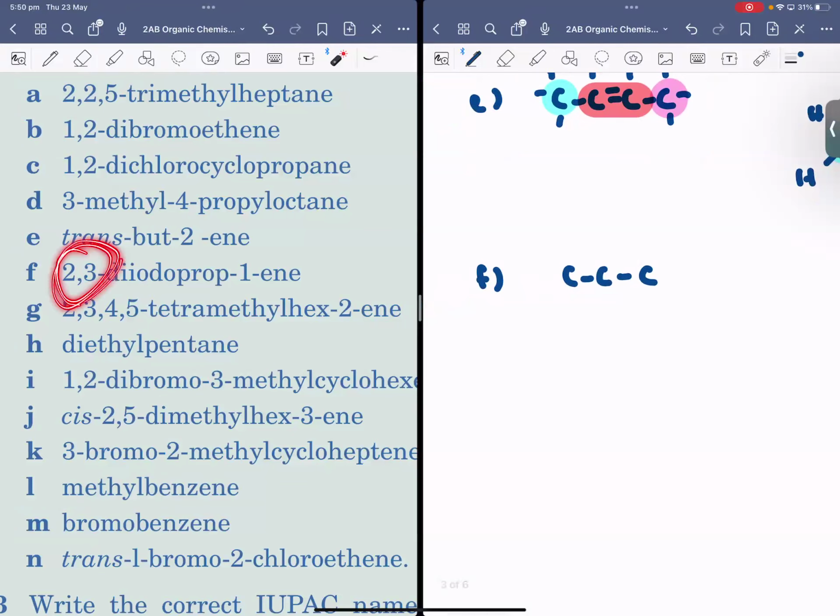No, but that's just, I don't need that. If someone just said propene, then we know that the double bond always goes in the lowest number. And if they're telling me 2, 3, that means the iodine goes on the 2, and the iodine obviously goes on the 3. I thought the origin was good with the first one. Then they'd be called 1, 3 or 1, 2. So this is a mistake. They shouldn't be writing the 1 there. You only write the number if it's necessary. I know exactly where the iodines go without them writing the 1 here.